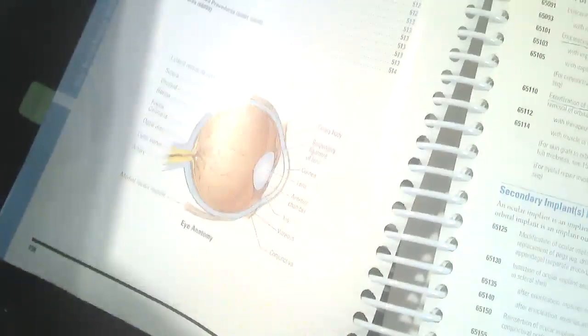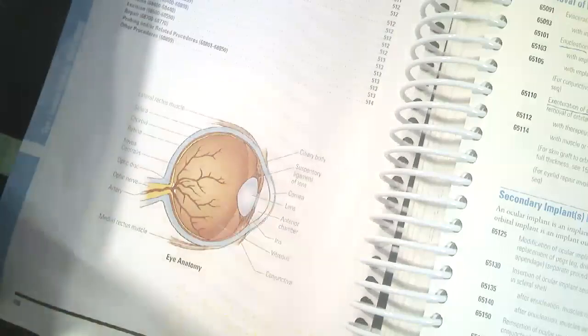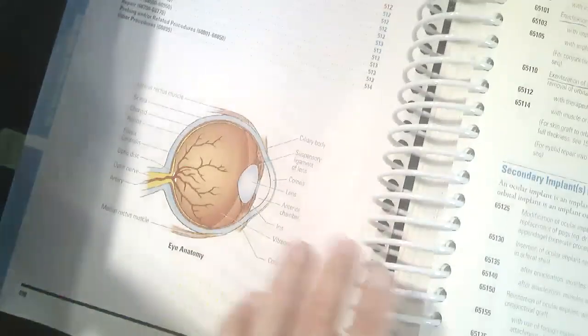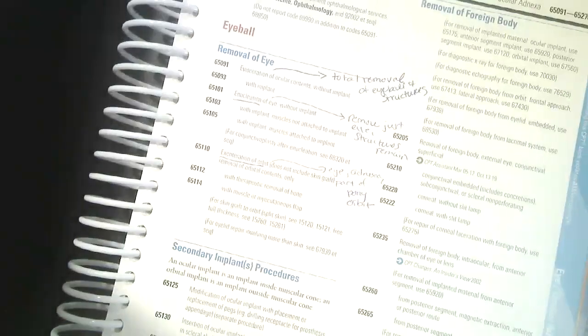So it is important to know where you have good illustrations. One of them is on the next page on 498. And this shows the different structures of the eye, which is very, very helpful. And not just for the purpose of anatomy questions, but also when we're looking at the codes themselves. This can be very helpful. All right, and then we will get into the actual codes themselves.